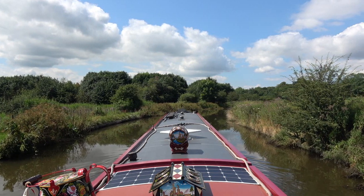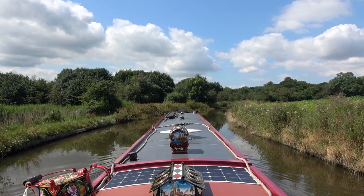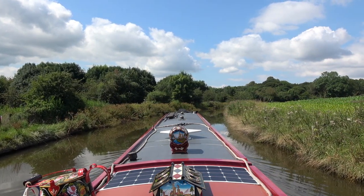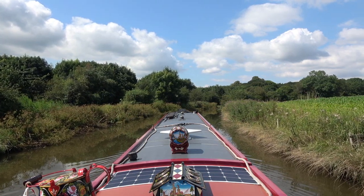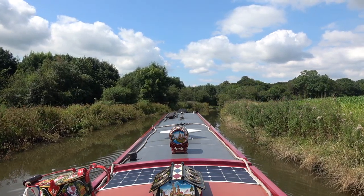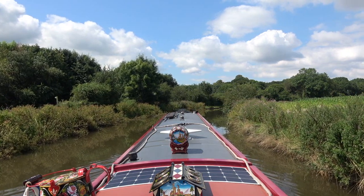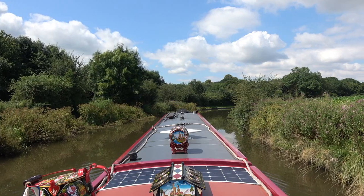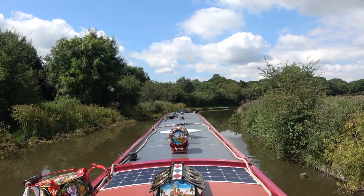Very soon now we'll be coming up to a six-inch stop block — very unusual shape. After that we'll be back to Prestonbrook Tunnel. There's a little channel there; if you get there on the hour at the southern end, which is the way we'll be going in on our journey along to the Bridgewater, we have that 10-minute window — for example, 12 o'clock till 12:10. Any time outside that we have to wait. So if we just miss it, get the kettle on, get a beer or a glass of wine and a snack, and we'll wait up to 45-46 minutes if we have to. The important thing is we can still just relax, take our time, and not feel like we've got a schedule.